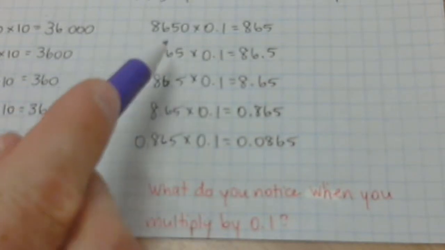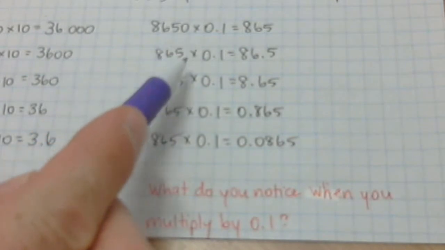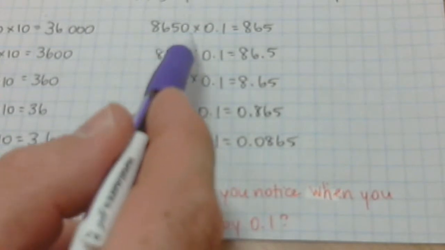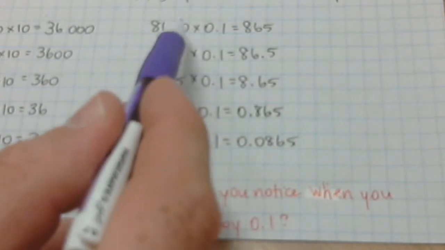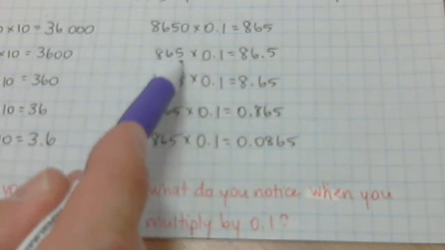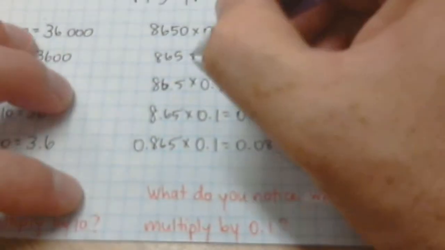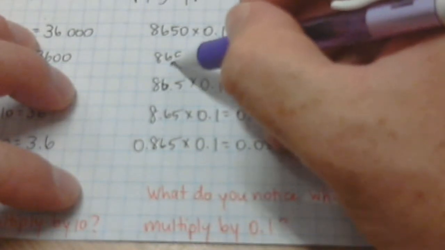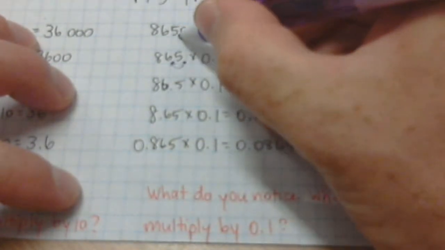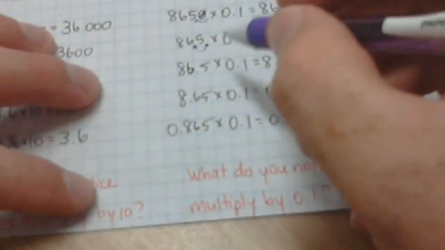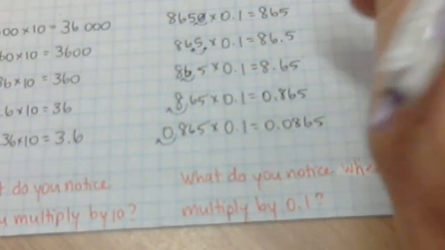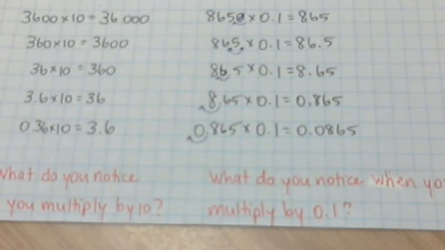And we can notice that if there's not a decimal place, either we're going to take a 0 off or we're going to move a decimal place to the left, right? So 865, if we imagine that there's a decimal place right here, it's going to go 1 to the left. So here we just moved it 1 to the left, and we could take the 0 off. Here again, we're moving it 1 to the left, 1 to the left, 1 to the left. So, hopefully we've noticed that.